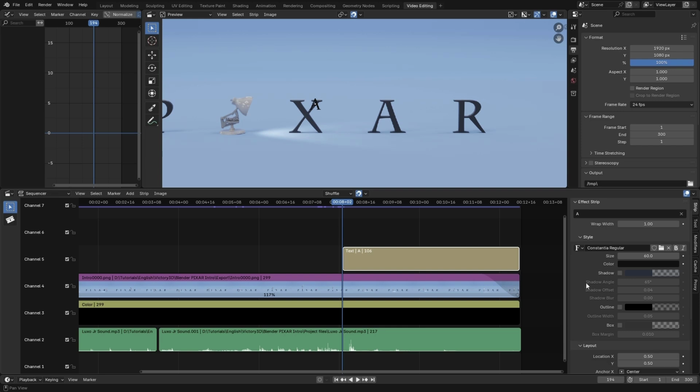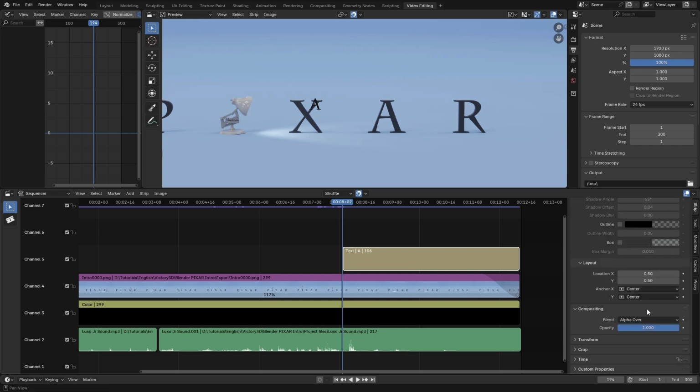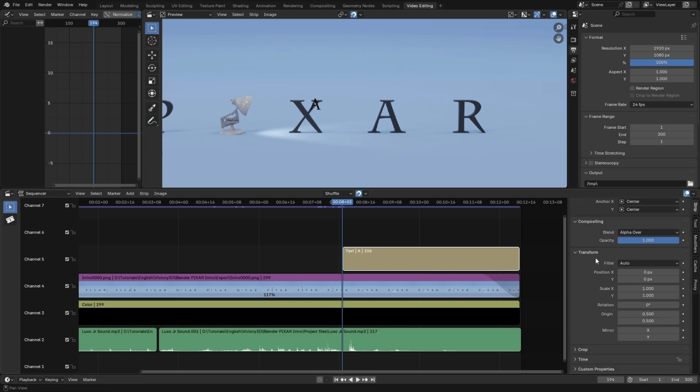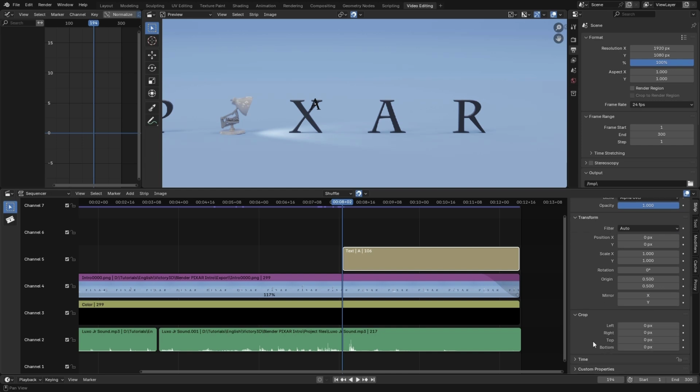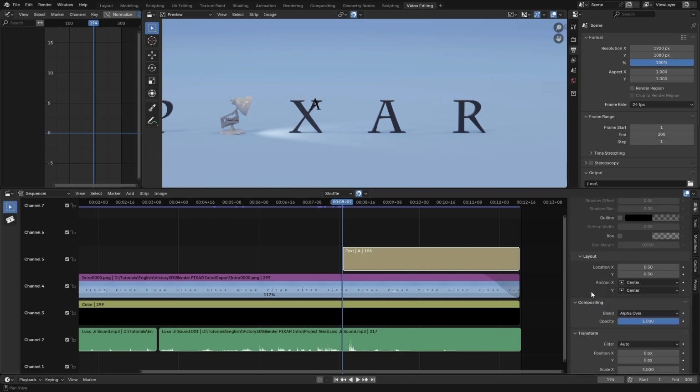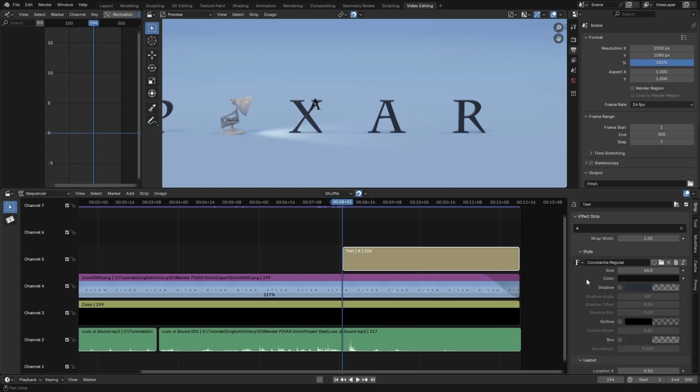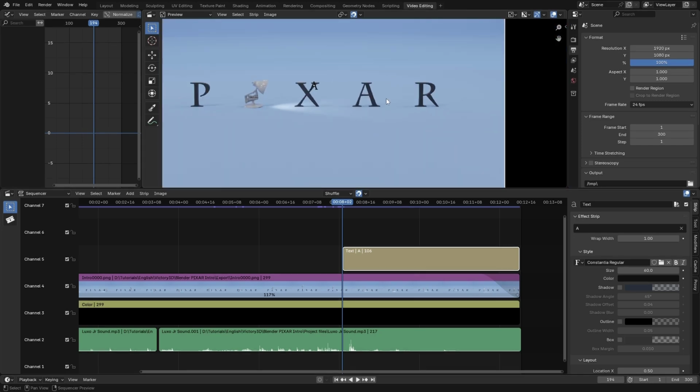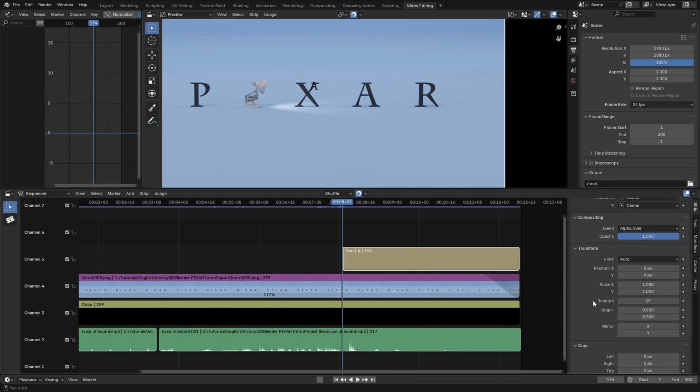You have some shadow, angle, and other settings such as transform, crop, time, and other stuff. We don't use those. So let's go ahead and push this with transform right here, x-axis go here, and in y-axis go here.